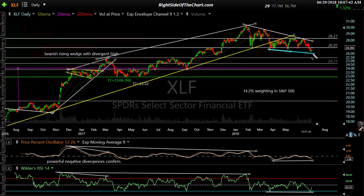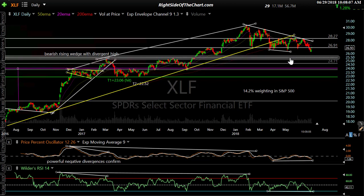And what you have here is, I'm watching this too. There's a falling wedge that comes right on the heels of this primary uptrend line and breakdown. So you can see we broke down, back tested, and so the bigger picture is this: watch the financials to see which way this is resolved. There is potential divergence right now. They're up today. That divergence could be confirmed on some more upside. We had almost divergence here. I think that RSI made a slightly lower low, but I would be remiss not to point this out.